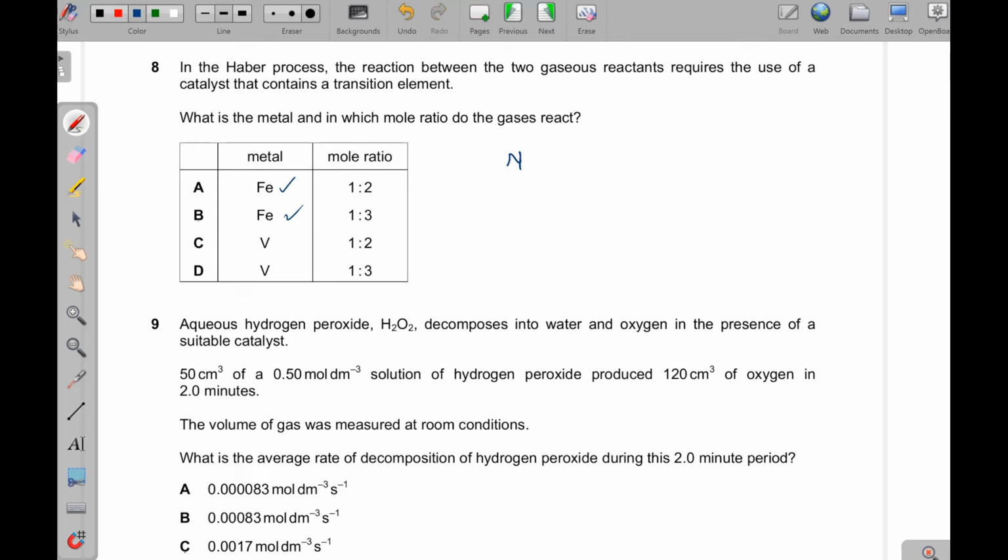Now we have nitrogen reacting with hydrogen, then we get 2 moles of ammonia here, 2 here because nitrogen here is 2, and then hydrogen here is 2 times 3, that one becomes a 6, so I will put a 3 here, and then the delta H here is negative, I think 92 kilojoules per mole, something like that. Then the mole ratio is 1 to 3. You can see that, 1 to 3. So that means our answer has to be B.